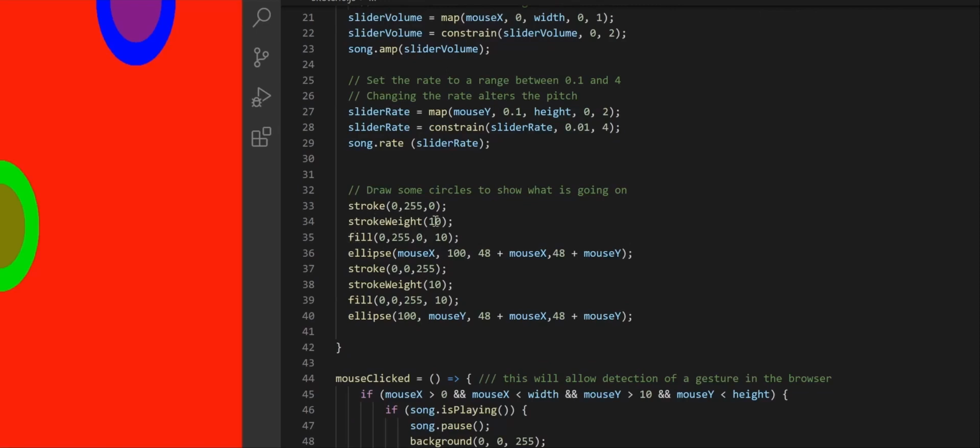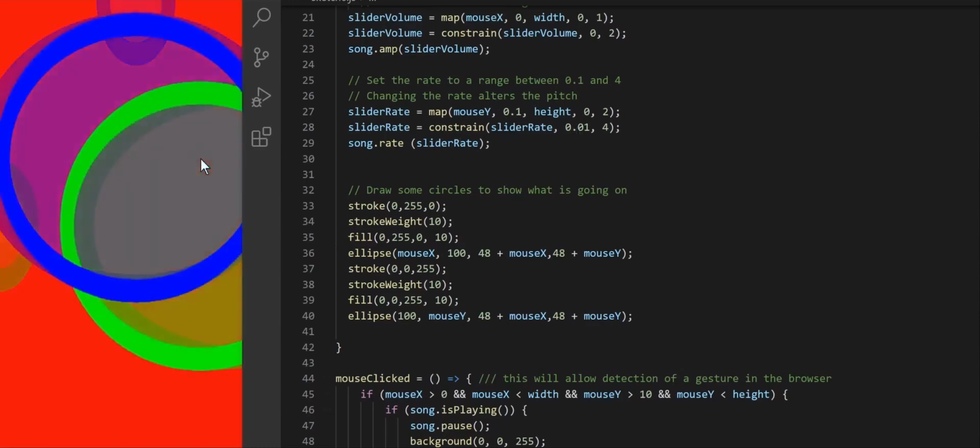But I would actually say there's a lot of places. Like this is an easy place to go to start playing with how it's going to look. The functioning of it also has a lot of room to play with the way that the constraint works, the way that the map works. Like these are really great places to look at the sort of mechanics of it as to how that pitch and volume are going to change. But let's look at what this looks like as a visual now.